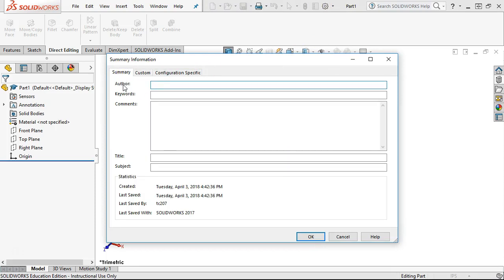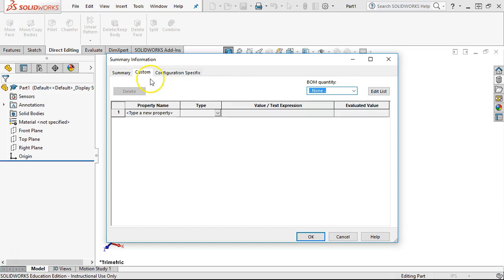You have summary information, so your metadata starts with the author, keywords, title. And if you wanted to save this information into your part template, you are the author using this version. If it's out on a network drive or on Dropbox or one of our cloud drives, then we're probably going to leave that out because everybody's using it. And if you want it in there, go ahead and populate it. There's other places where we can pull it up.